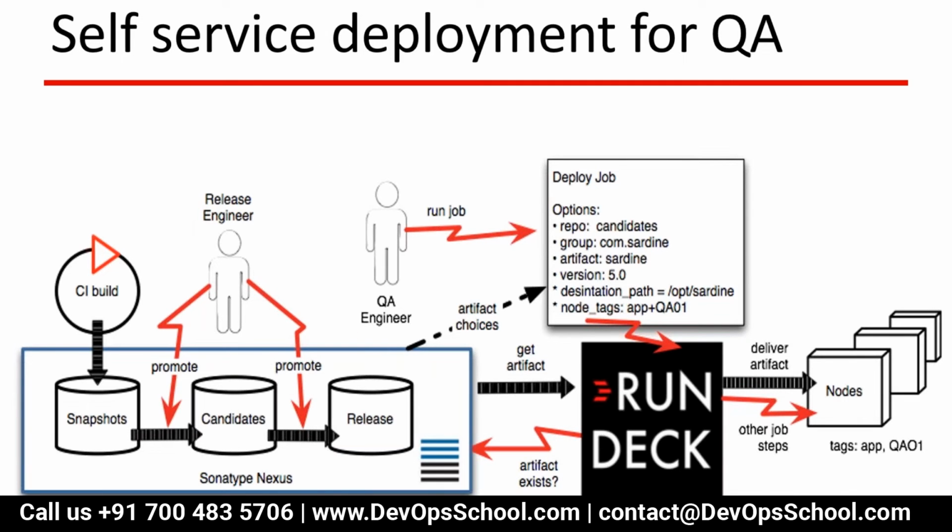It can also be used as a self-service deployment for QA. In QA itself, you have an integration environment, staging environment, and pre-production environment; production you don't have. So these are the environments you have with QA. You can use Rundeck to automate this task. Like if something has been deployed in one environment, it can be promoted to another environment, hot fixes, hot patches, and all sorts of that. It can be done using Rundeck.